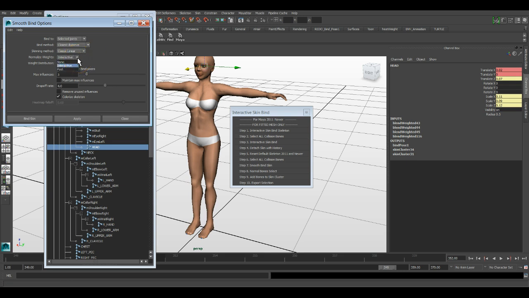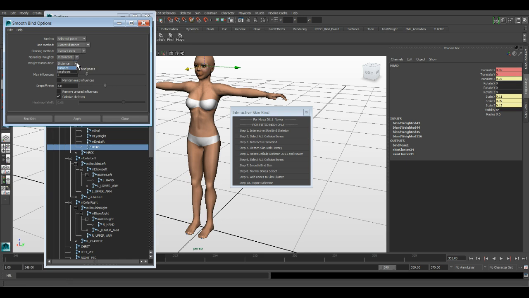So if you do it, don't panic. If you click apply and the hair or the clothes goes crazy, just Control Z it to where it's not rigged anymore but still has the skin cluster, and try one of these other 2 options. I know one of them works. I just can't remember which one. But I know this is where it was messing up. This is where that interactive skin bind was really going crazy. It was one of these 3.